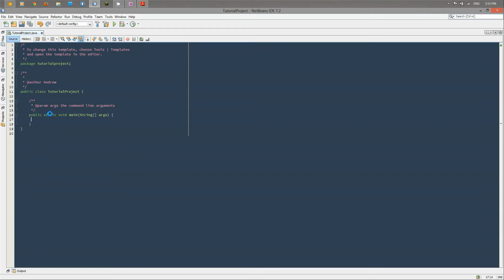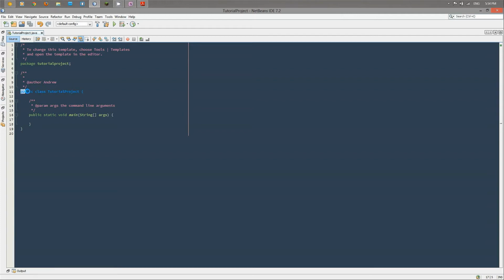Now this class file is basically the main file of your whole Java program. In this class, all your code that is needed to run the program, you have to have references to it or place it in here, so that it can be run.